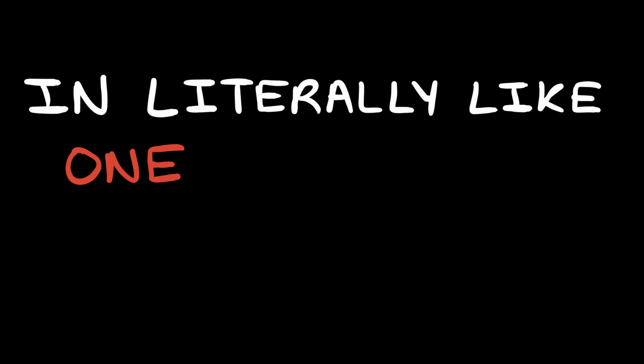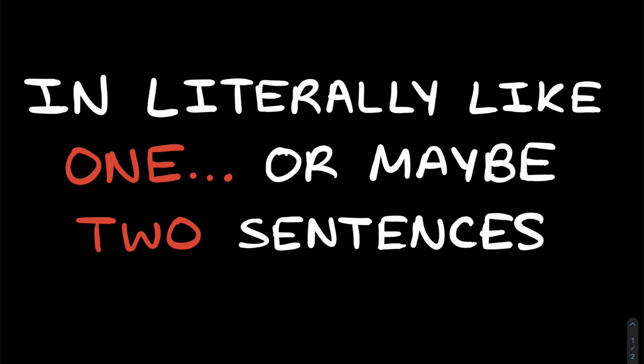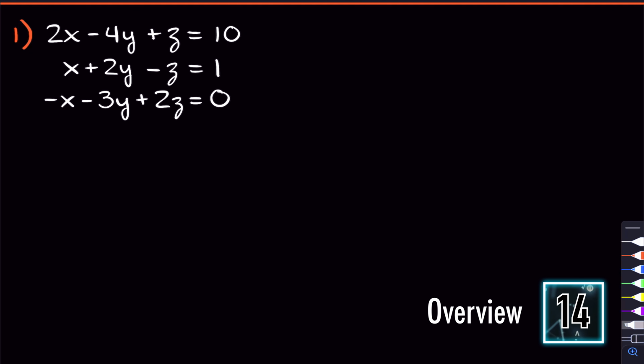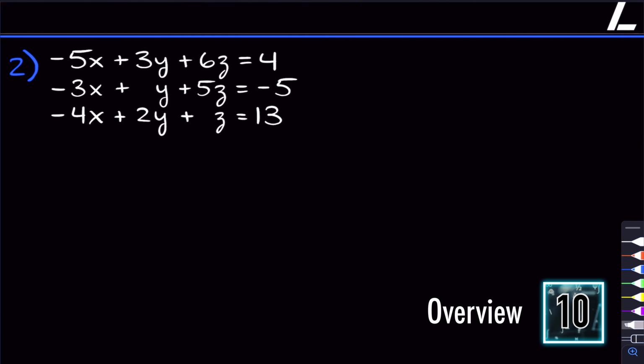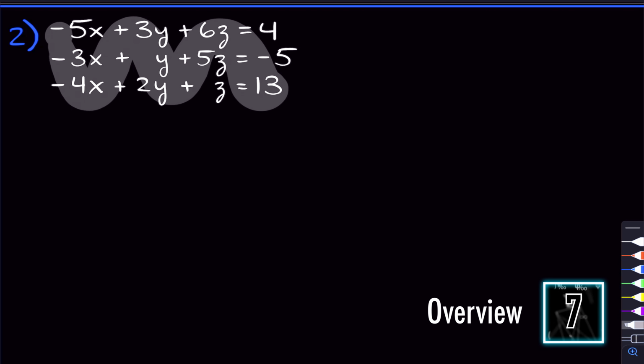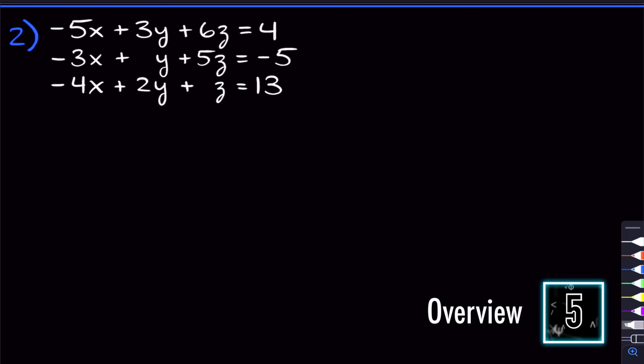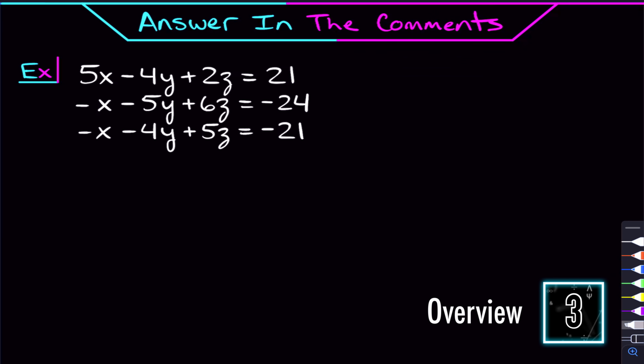By the end of this video, you're going to have no problem at all solving systems of 3 equations. And in literally like 1 or maybe 2 sentences, here's how this video is going to get you there. We're going to start off with a system of 3 equations that's a little bit easier to solve, and then we'll do a system of 3 equations that's a bit harder to solve. And after we do all that, I'll give you a problem to try and answer in the comments, and by that point, it should honestly be breezy.